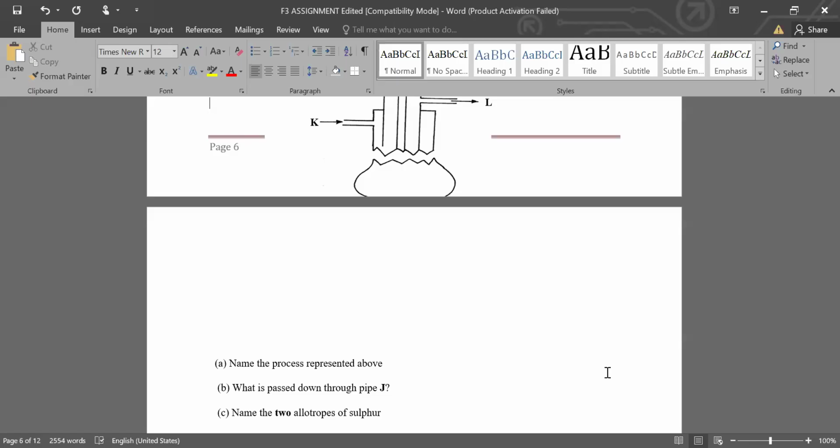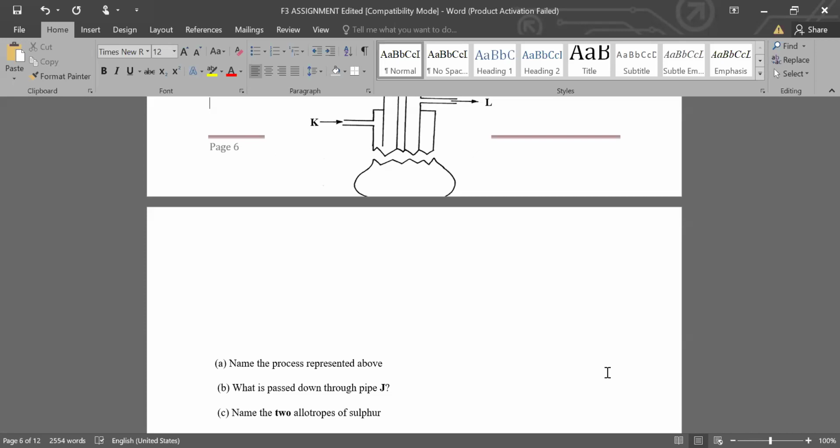The other reason is that the melting point of sulfur is low. The melting point is lower than 170, so you see it will be melted by 170 degrees Celsius because it is 115 degrees Celsius. So it has a low melting point, and it is insoluble in water. That is why superheated water is used in that process.